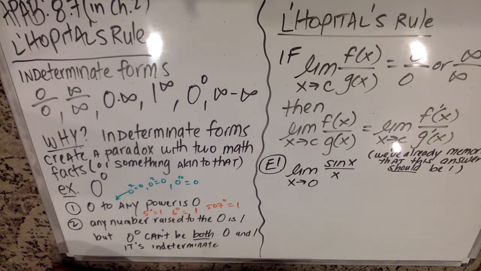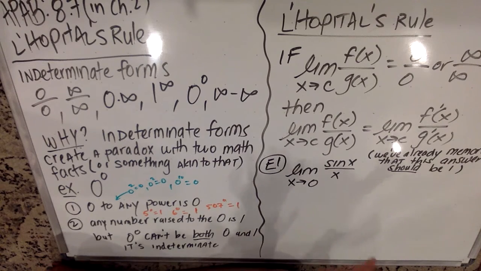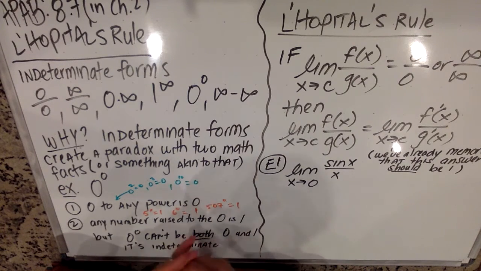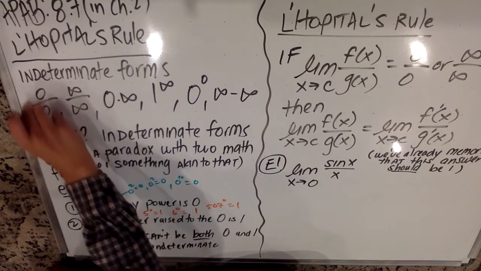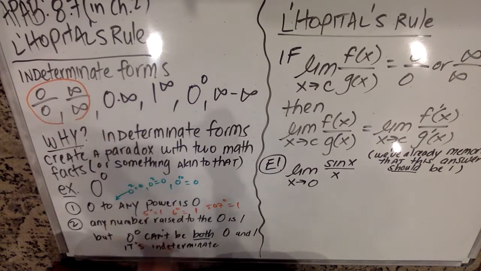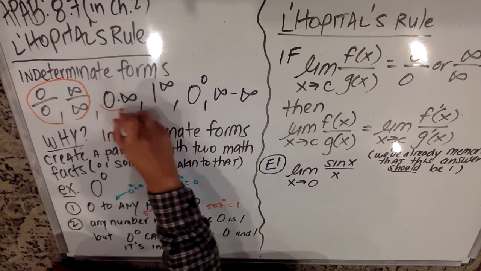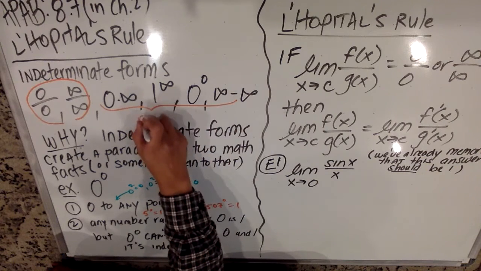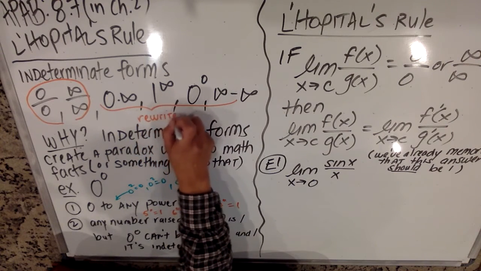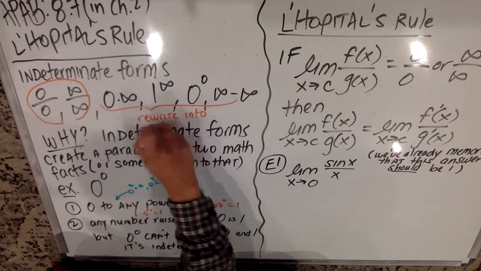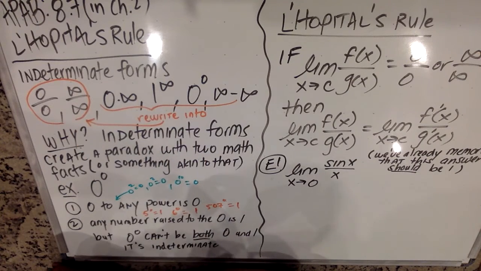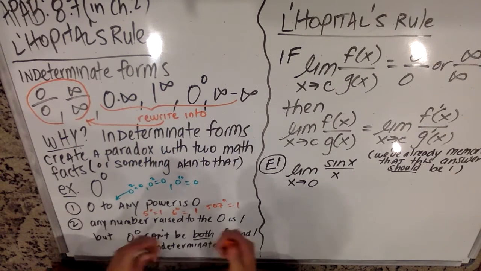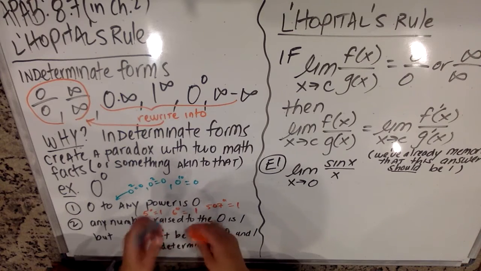Okay, cool. So now that we know what those are, if we look at two specific versions of these indeterminate forms, and the two that we're going to look at here are these guys, what we're going to end up doing with these is finding a way to rewrite them into these two to do L'Hopital's rule. So the two easiest examples are 0 over 0 or infinity over infinity.